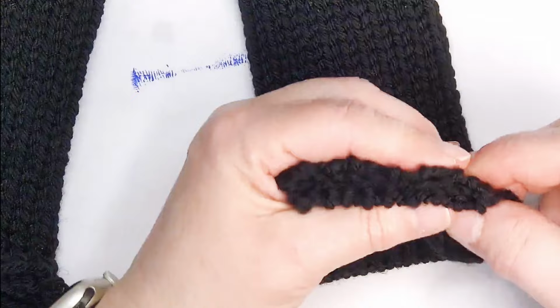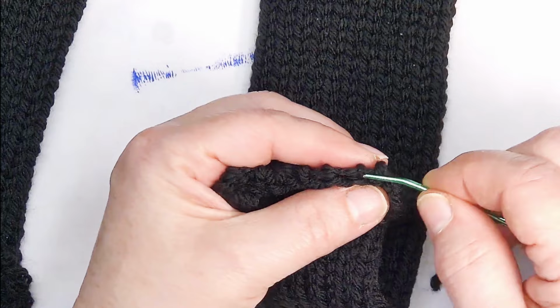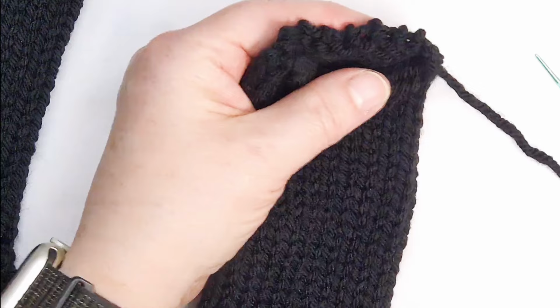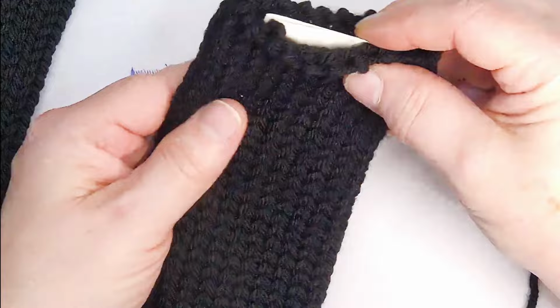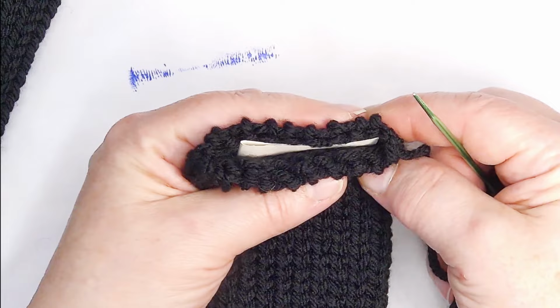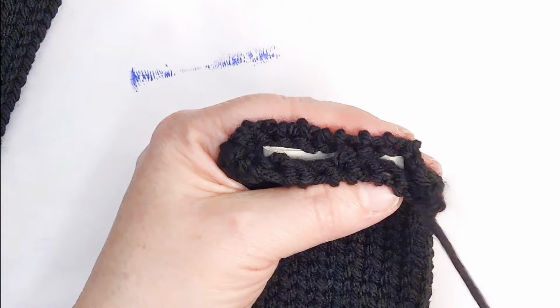I've got my needle threaded with the yarn coming out. If you look here, this yarn is coming out from inside of these loops. Tip it like this so maybe you can see it better. I'm just slipping the card in so that you can see better what I'm doing. The yarn is coming out from this backside here. So I'm going to come forward and pick up a loop. And these loops are the loops that are going over the top of the yarn I'm working with.